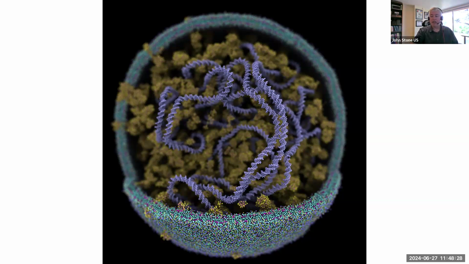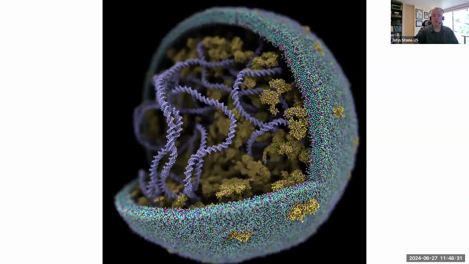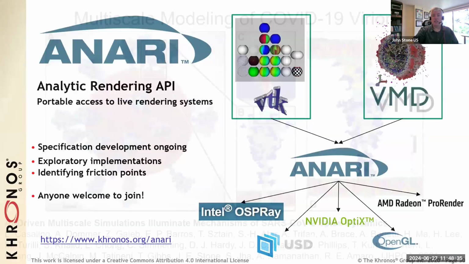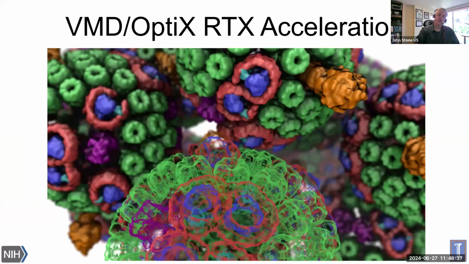Now, if we go back, I think that was the last one. Let me go back earlier. I'll show you this scene. Yeah, this one. So this scene here, I should dig up the other one. We have a version of this scene that has hundreds, or maybe it's thousands, I've forgotten, of chromatophores, each of which is 100 million atoms. That is done using a technique called instancing. This is another superpower of ray tracing.